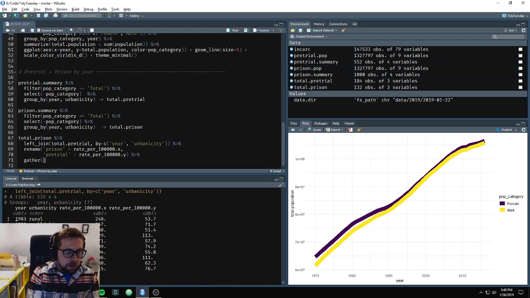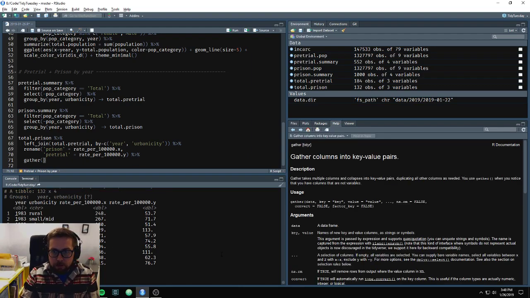Now gather, I can never quite recall the syntax. We're going to call this category, and the value is going to be either prison or pretrial.